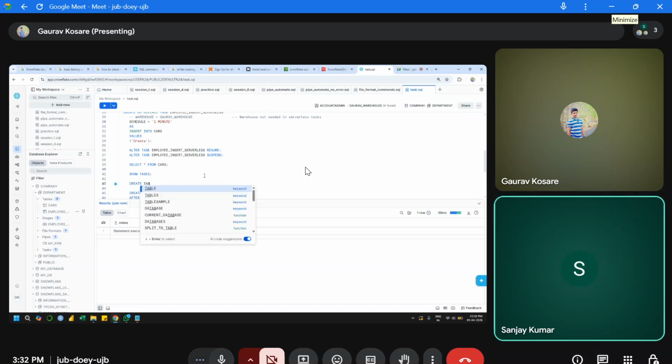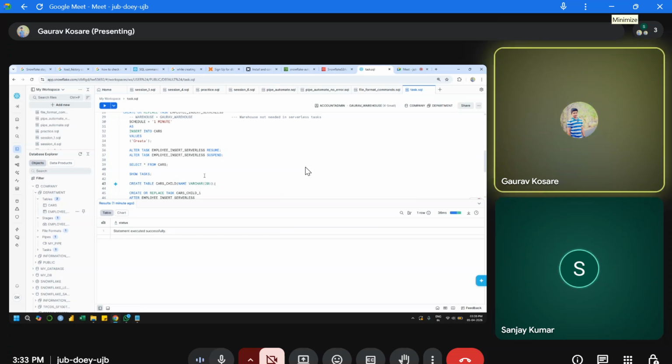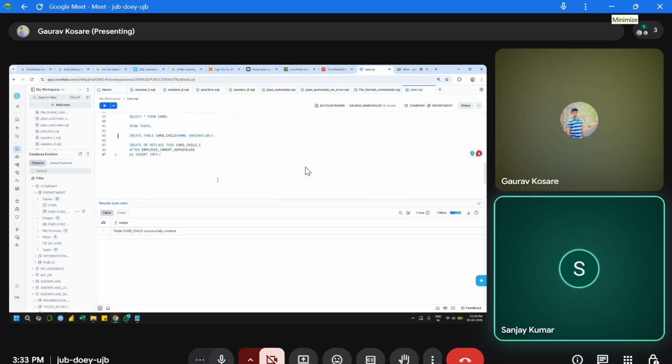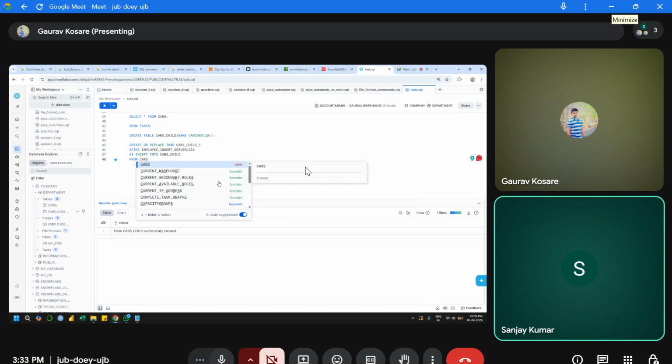Create table with the name. Okay, created. That's fine. We don't insert anything inside it, because it's a child task, and we will insert into this table from the parent table.